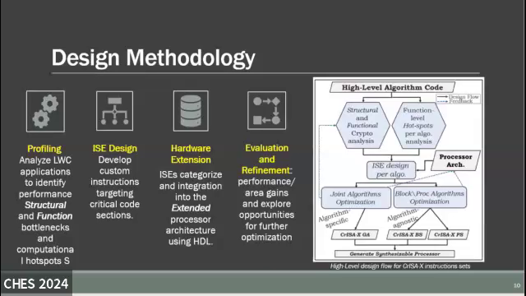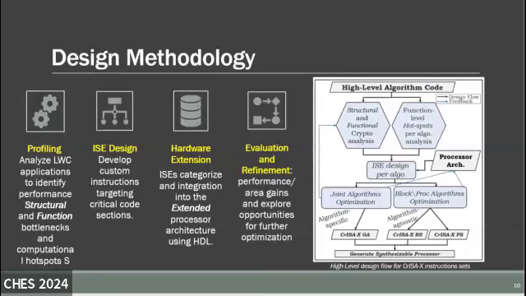The CHES-X design methodology flow is not just for the instruction. It also involves processor extension. We kicked off our design process by focusing on the most optimized version of LWC code, formatted in 32-bit code. We pair this with a straightforward RISC 32-bit processor that sticks to the base ISA.